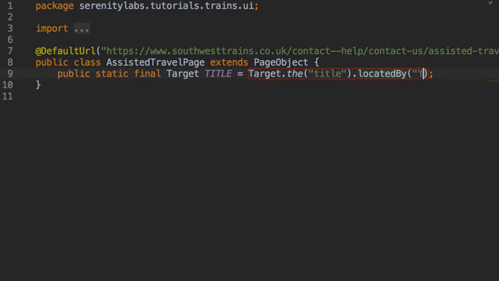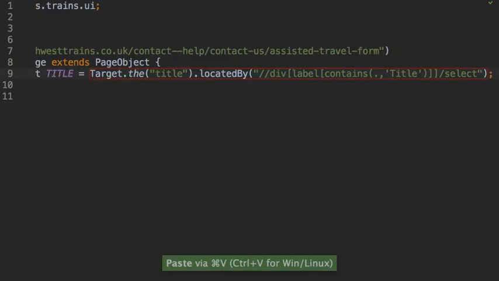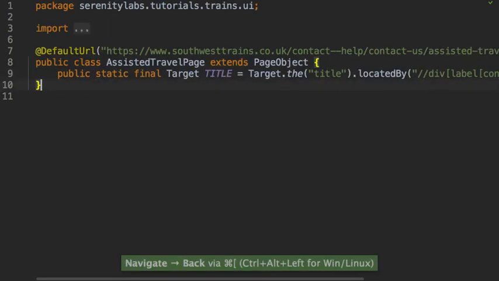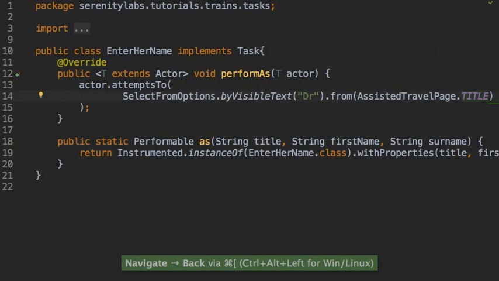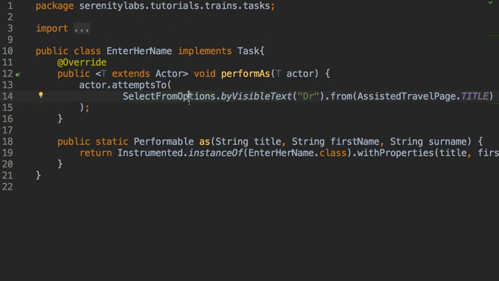In our code now, we can replace this located by string with the XPath that we just found. And what this means is that we should have a perfectly working test. Let's recap what we've seen here. So what we have here is a select from options object, which will create an instance of an interaction class that the actor can use with the actor's browser.